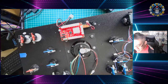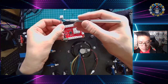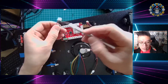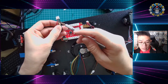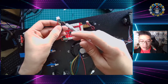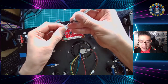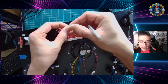But I found if you just take a small flathead screwdriver, you switch the brown and the red wires. I've already done this, guys, so this is really hard to tell on here. But this one right now, if you're looking at it from left to right, it's black, brown, and then red. But if it's stock on yours, it'll be black, red, and then brown. So if you swap the red and the brown wires by just pressing in one of the little pins here, you can pull out the wire.